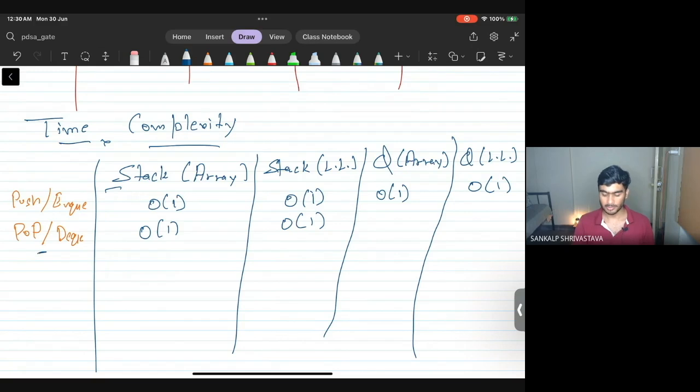So for pop, we need to remove the first element, right? Removing the first element, if we are using a dynamic array, then you need to shift.